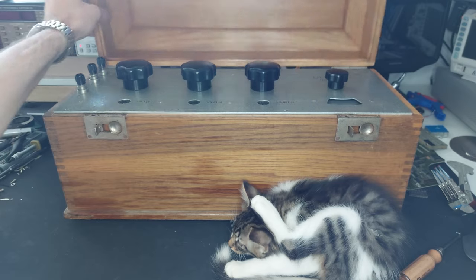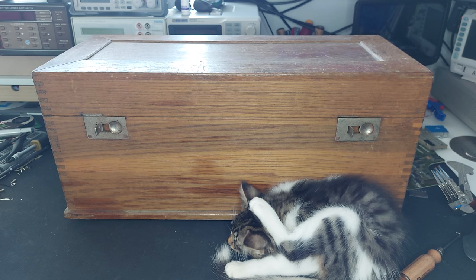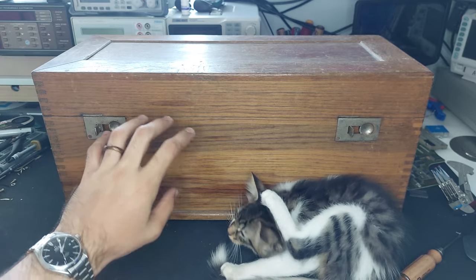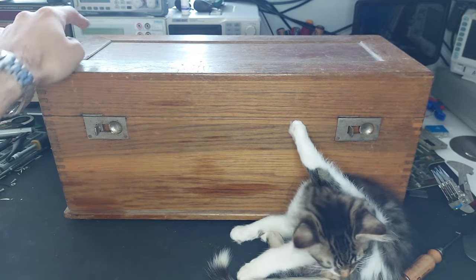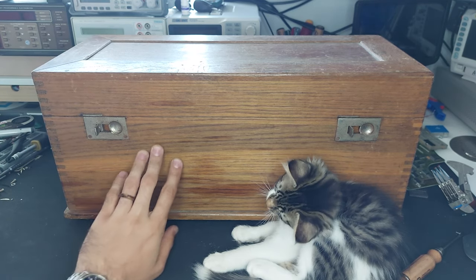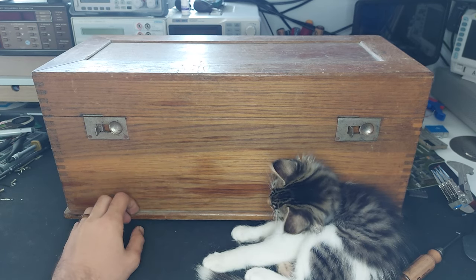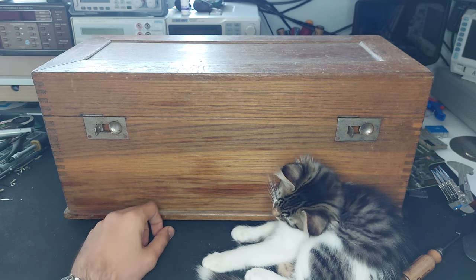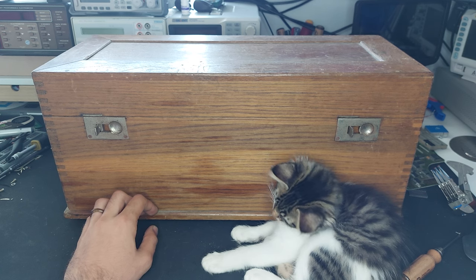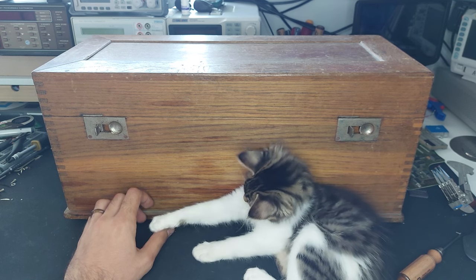The box itself was, in my opinion, completely worth what I paid for the thing. And yeah, I think I'm going to take it apart completely, sand, clean the hardware out, sand it down, fill in a bit of the gaps with some wood putty or something like that, and give it some tung oil or some boiled linseed oil or something like that. It will brighten it up and make it all pretty and new. Yeah, so let me take it apart and show you what's inside in traditional Gears and Gears style.